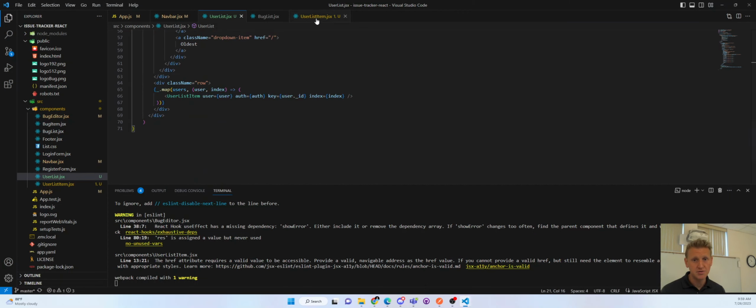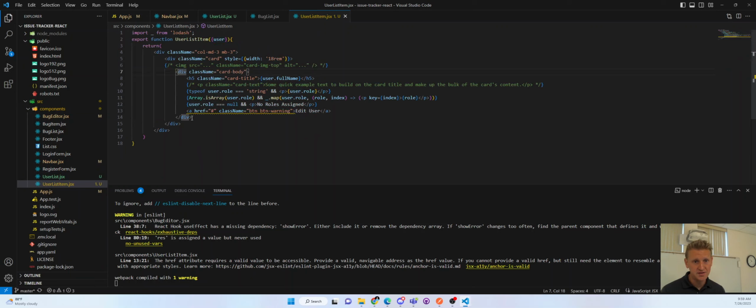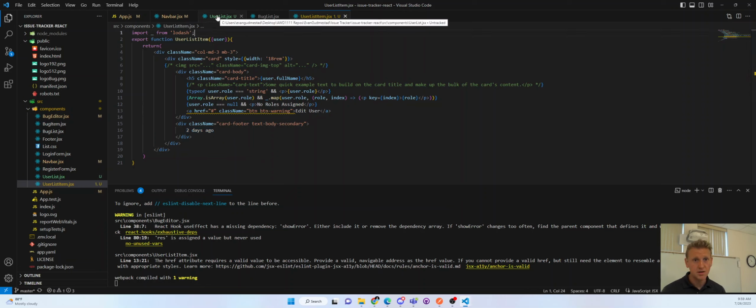So in my user list item, there's the end of my card body. Let's bring in the card footer, class name of card footer. And we'll bring in moment like we did on our bug list item.